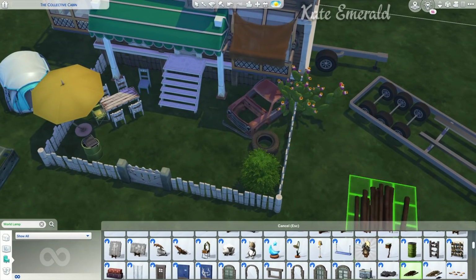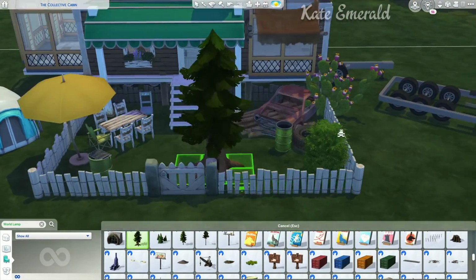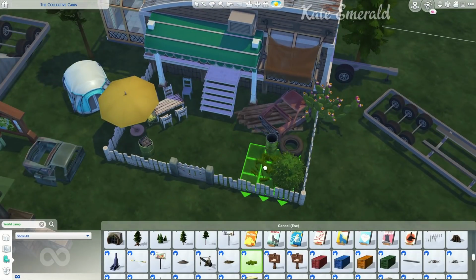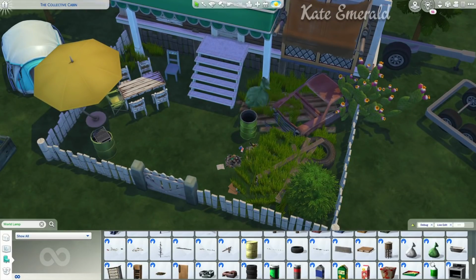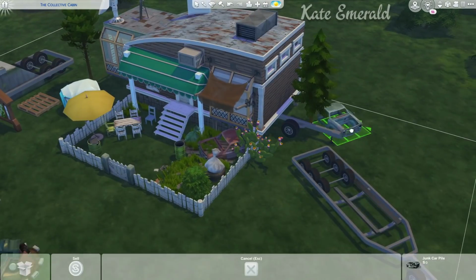We finally have a normal sized telescope, and you can see that I placed it on top of the trailer, and I'm going to build a ladder so the Sims are able to access this area. You probably already saw that at the very beginning of the video, so I thought this is a nice little area that your Sims can explore and they can use the telescope.